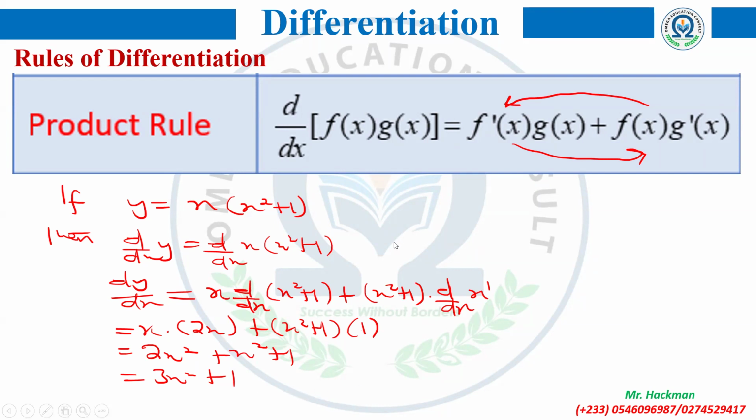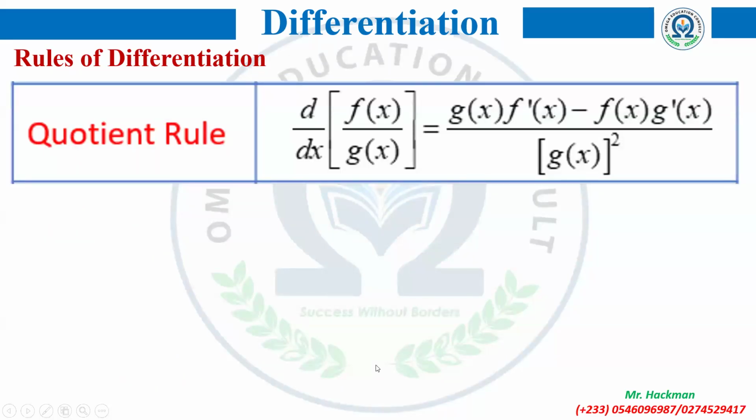We'll use this formula a lot going forward. So let's go to the quotient rule. We'll come to the chain of composite later. So the quotient rule, this time around: products are multiplication, quotient is division. Anytime I'm differentiating a function over another function, I use what we call the quotient rule. And this is what the quotient rule says. This is what you do: hold the denominator function. With this one, you have to go by the rule strictly.